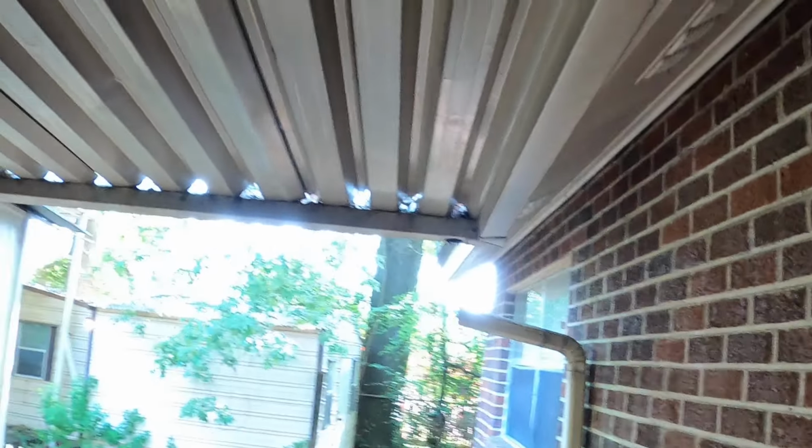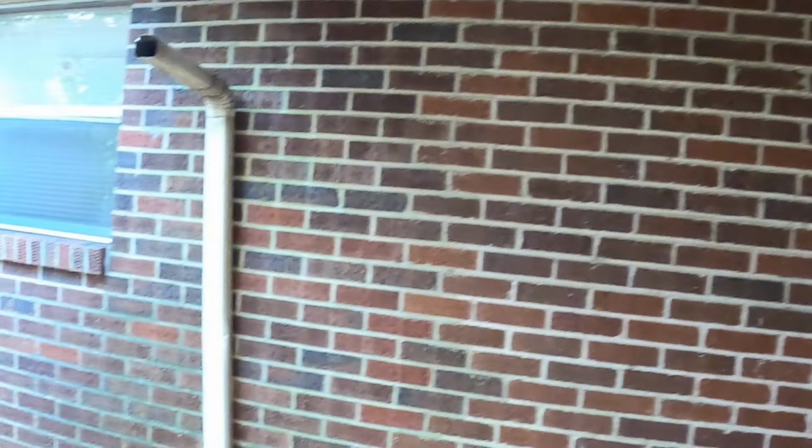I'll turn the light on here so you can see it a little bit better, but it's just a small room, and it's got shelving here. The previous owner, I think, used it as a work room, you know, just kind of did his things in here. A little bit drab because of the dark plywood walls. Maybe I'll throw some white paint on that and see if that makes it look any better.